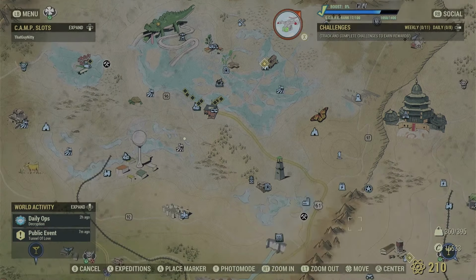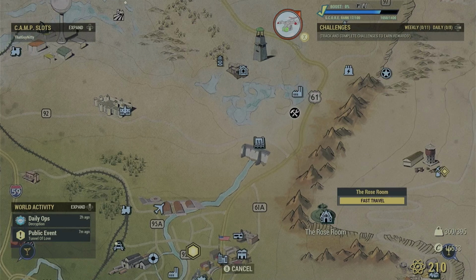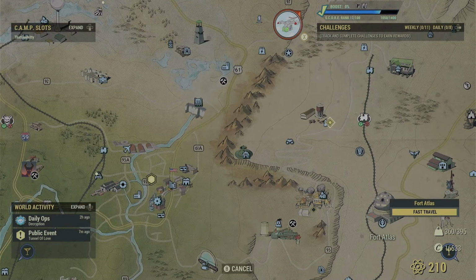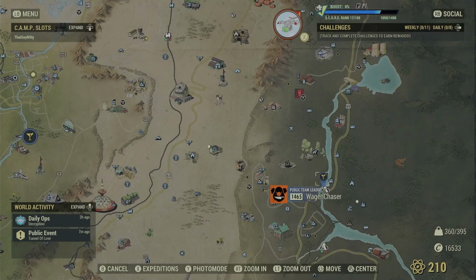Moving south from the crater down into the Savage Divide, you're going to find the Rose Room. Another free fast travel location. This is actually one of four locations in the Savage Divide that are completely free. Just east and slightly south of this is Fort Atlas with the Brotherhood of Steel. Fort Atlas is pretty much the closest free fast travel location to accessing the Mire over here, because there is no free fast travel location in this area.